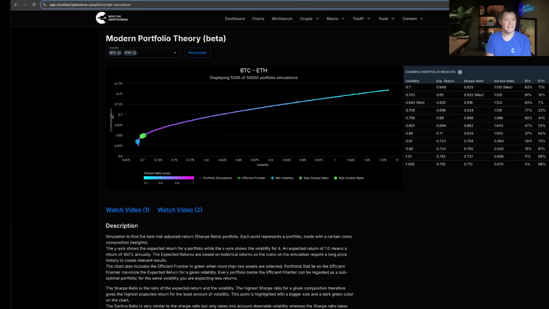Now, there's an issue with that. Just when you thought we had it figured out, right? There's an issue. The Sharpe ratio has a big drawback in that it punishes volatility in both directions. If there's a lot of volatility to the downside, that's a bad thing, right? We don't want to watch the market go down. But if there's volatility to the upside, it'll punish it.